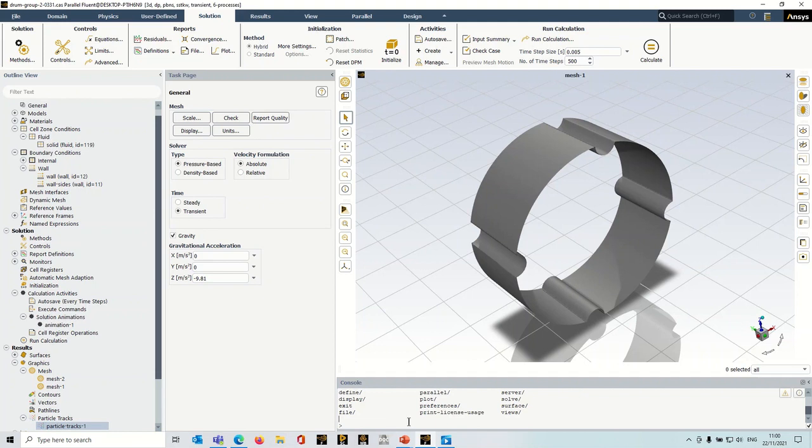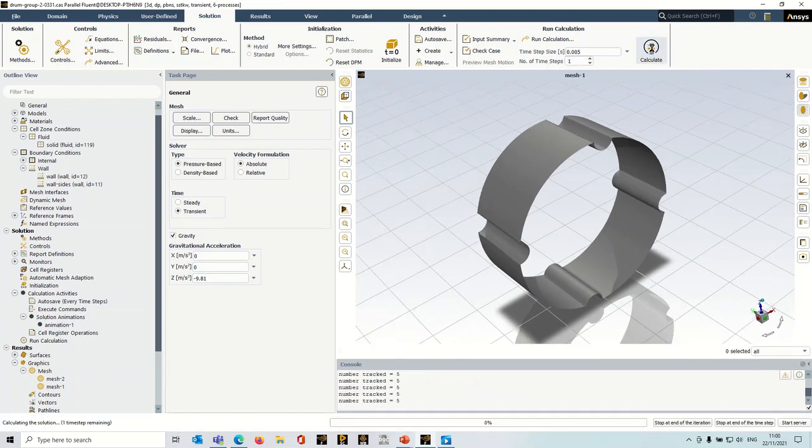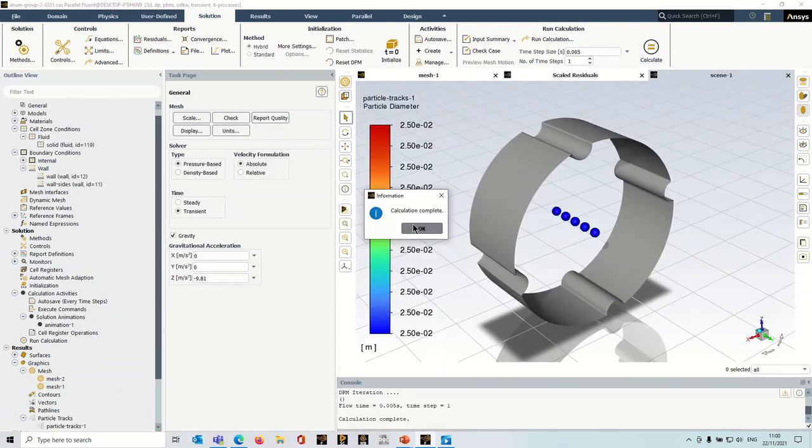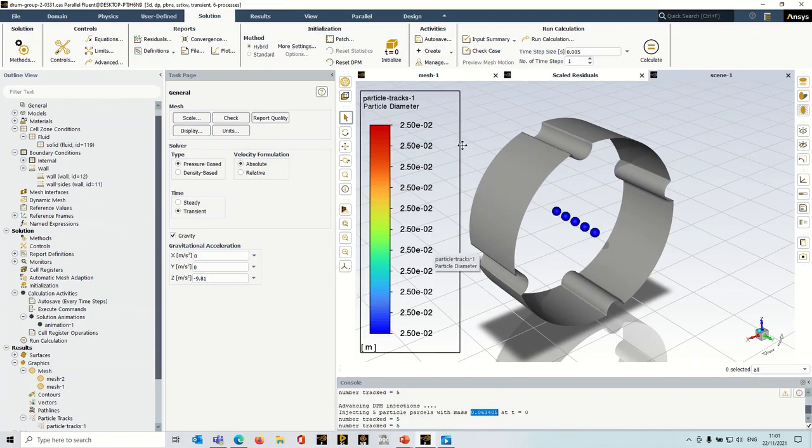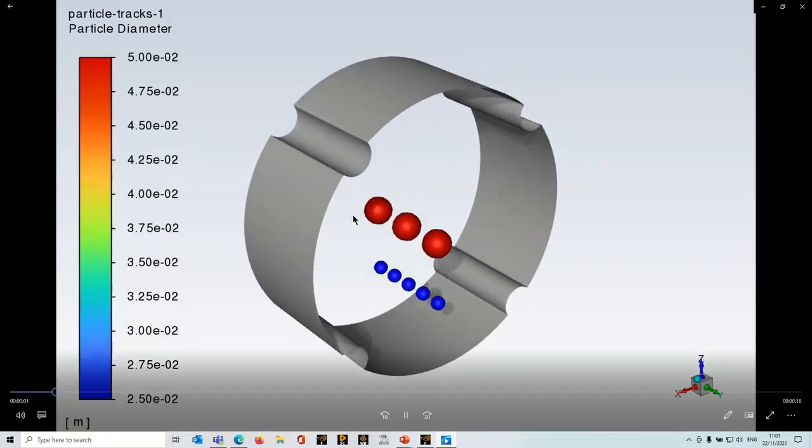Now what I'd recommend when you start running these is to just run one time step. So I'm just going to do that now. Okay, and you see that it's injected 5 particles, which is what I wanted it to do. If I scroll back in the TUI here, it gives you the total mass that was injected. As a sense check, you should work out what the total mass of these 5 particles is, and it should equal this number here. That tells you that each one of these parcels that it's injected contains 1 particle, and that's really what we want for a DEM calculation. Once we're happy with that, we can carry on with the calculation, run it for as many time steps as you need, and the result will be a simulation like this.